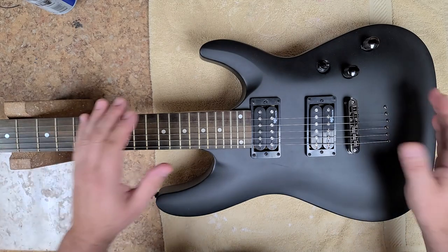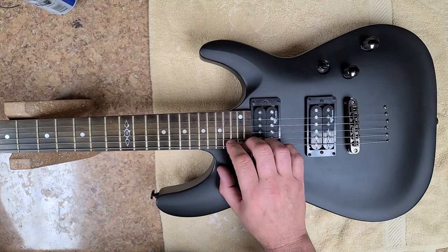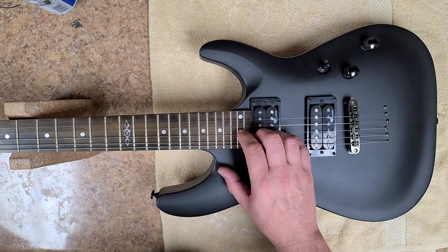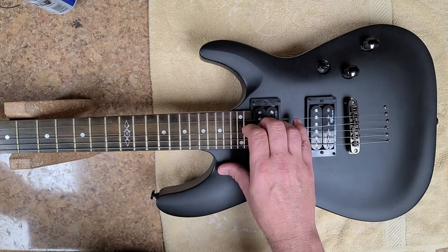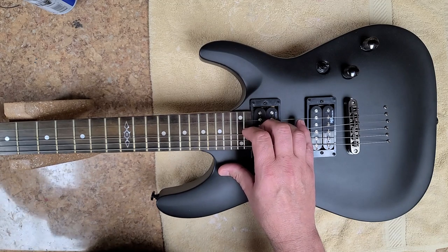So right now, let's get cutting over here, get rid of these strings. I'm sure these strings are probably original strings that came on this guitar. Nobody's done any fret cleaning on this thing, I could tell that much. And it seems to be all original.